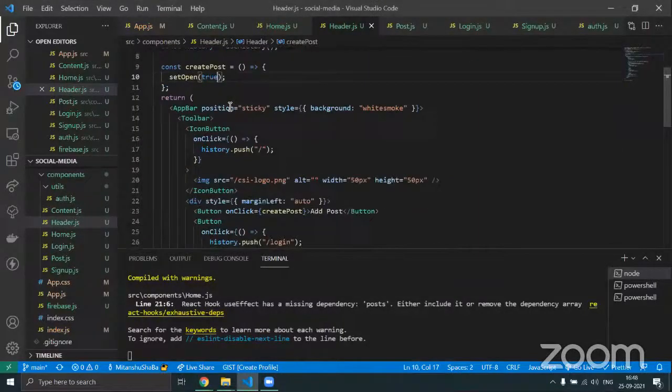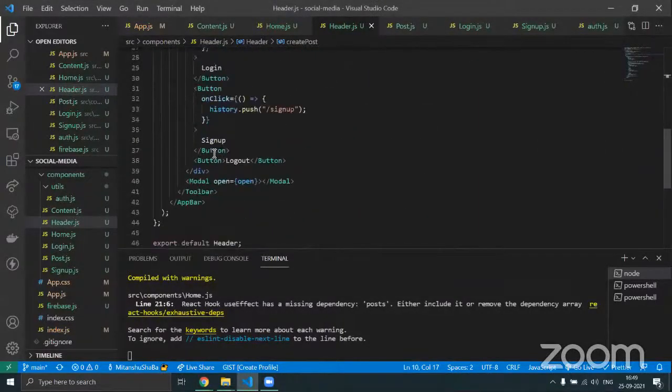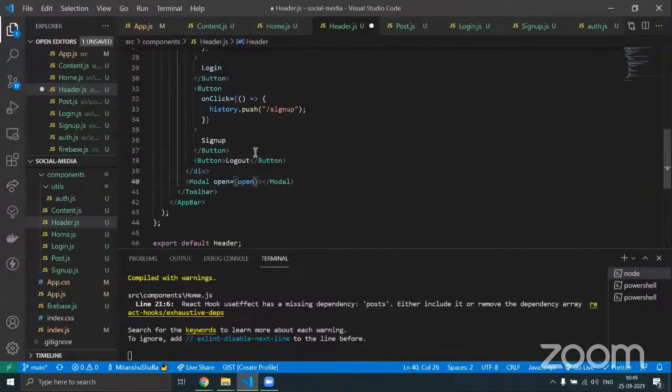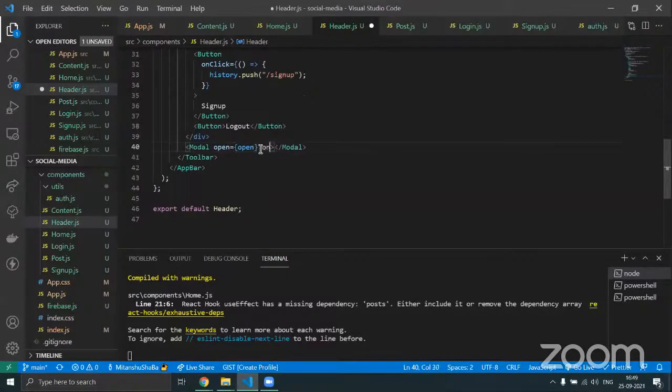Now that I click on this button, it's going to black out my screen. Right now it doesn't have any content, that's why it's giving errors. It needs content inside it. Let me just move this over here. And second, when you want to close this, you need to do something, right? So the function will be to set open equal to false. It's going to close that.